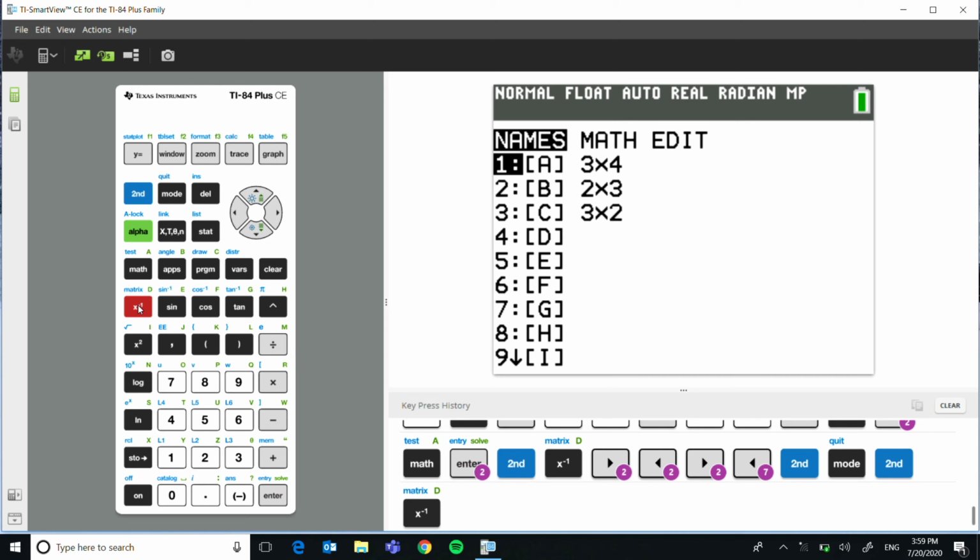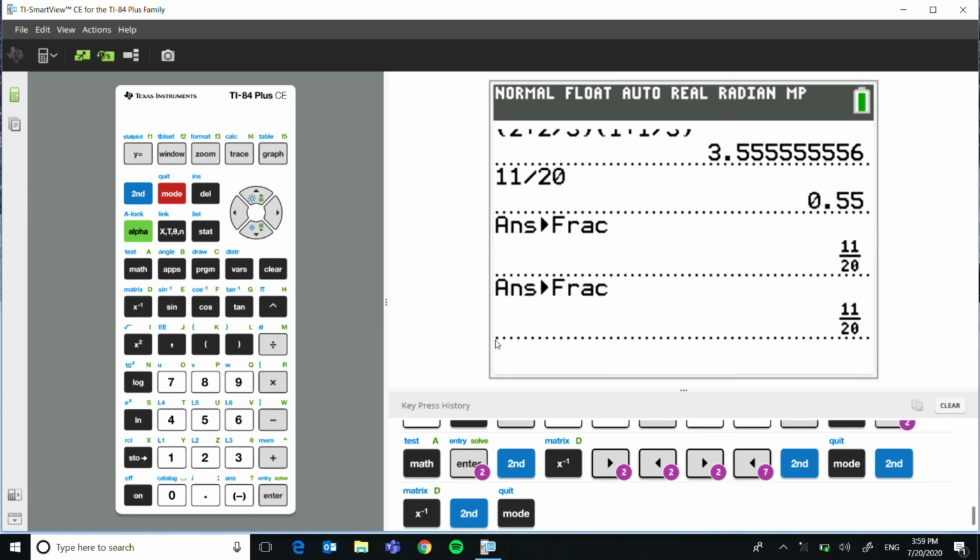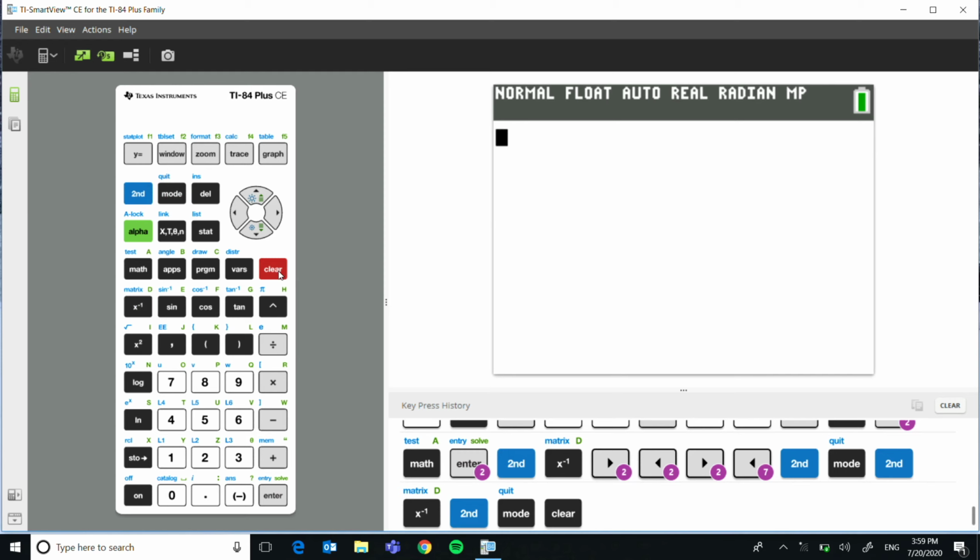All right. And then one other feature that I want you to know about is the store feature, which can help a ton, especially when you're checking. One question was 2b minus 8 is equal to 12. So 2b minus 8 is equal to 12. If we just type that out on our calculator, except let's use x, we can actually make that equation in our calculator.